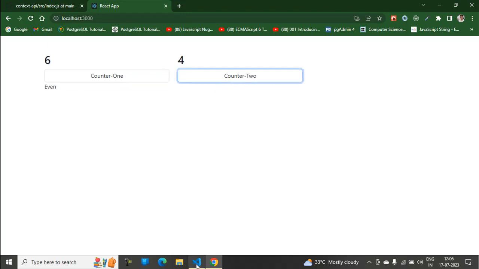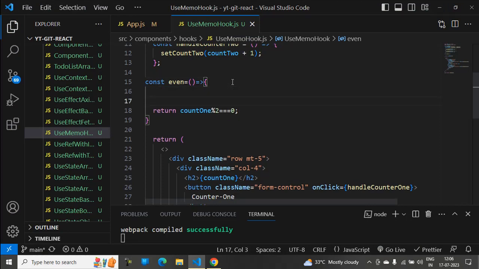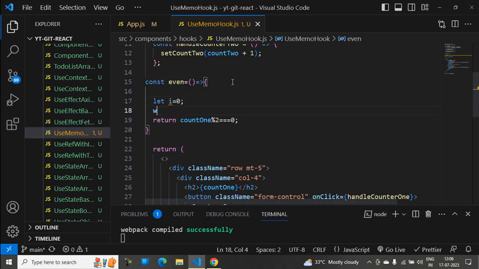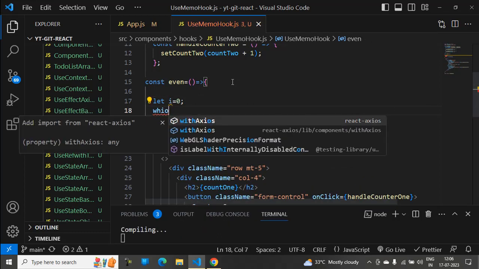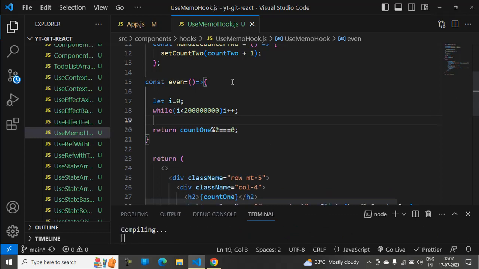Suppose you have something in this: let i equal to 0, while, use this while loop with i less than 2000000000, and we will increase i like this, and finally we can return the value.